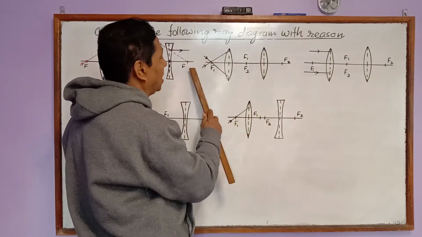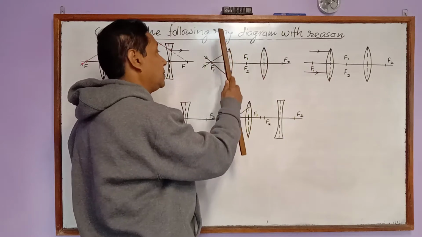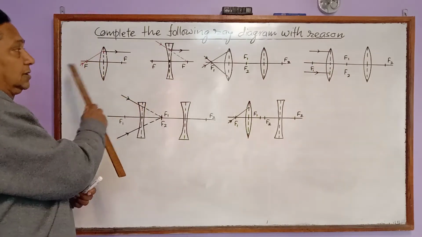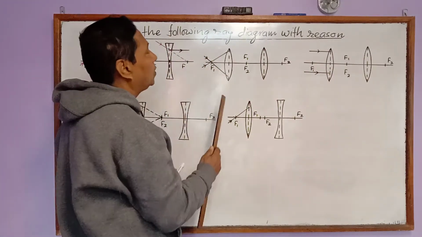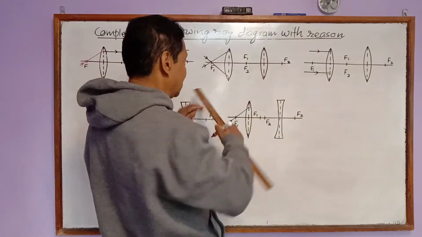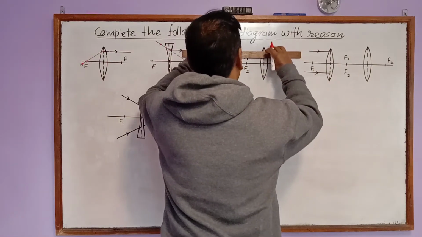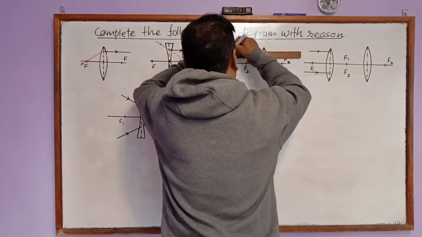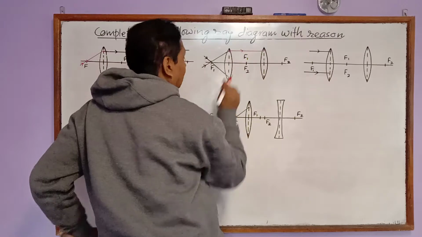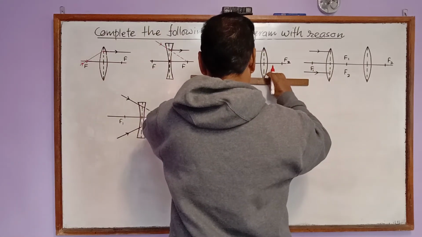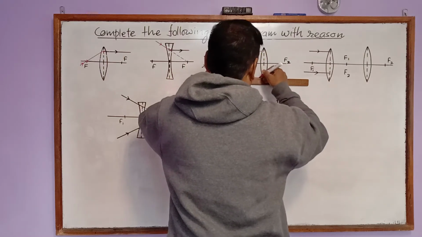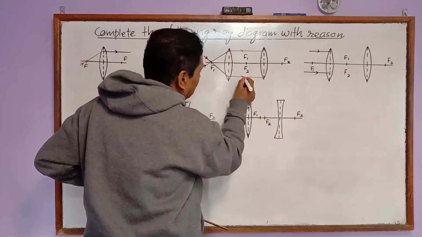A ray of light, if it comes through the focus and falls on the convex surface, then it refracts being parallel to the principal axis. This is the same as the first case. And in the same way, here we have two rays of light. That's why both of them refract being parallel to the principal axis. There is no doubt. That's why we can write this way: when the ray of light coming through the focus falls on a convex lens, then it refracts being parallel to the principal axis, and that's why from the first lens both the rays refract being parallel to each other. This much reasoning is not complete.